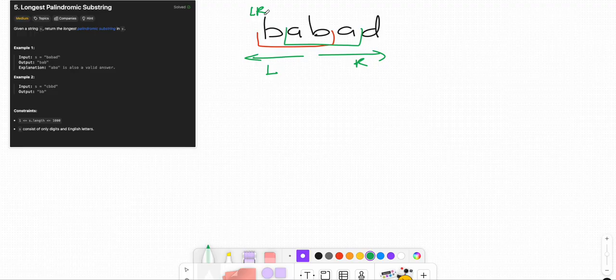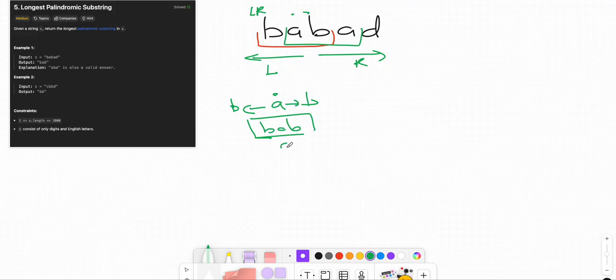So here we can see that the B alone is going to be a palindrome. And then we come in here, right will go here, and left will go here. So we have A in the middle. We go here, we get B. Left goes here, we get another B. So we get BAB, so we get a palindrome.